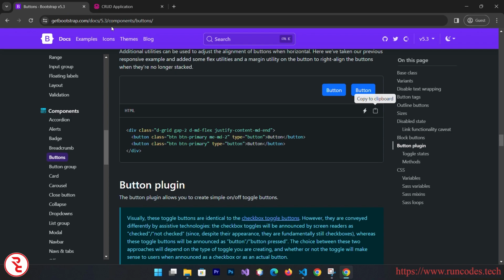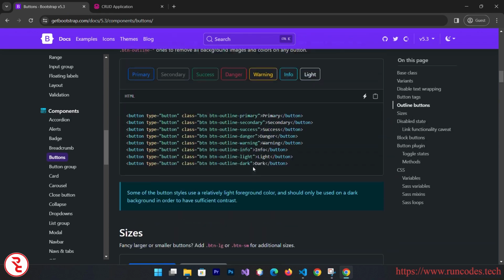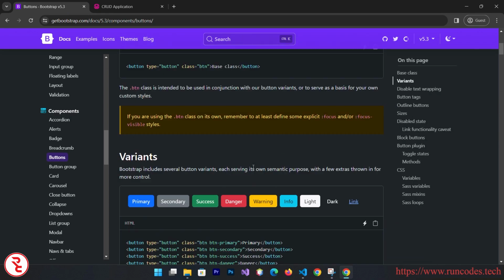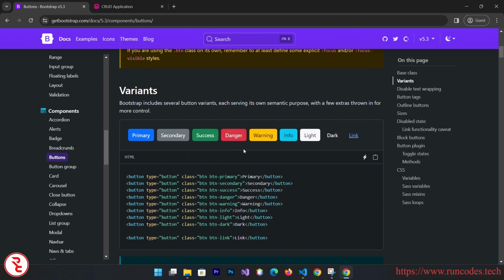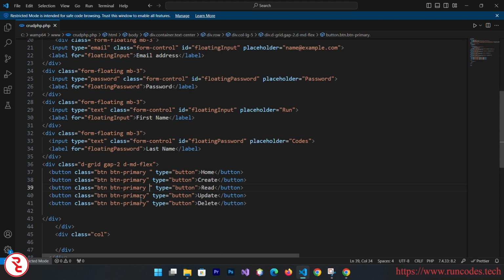So go to here, and here you can see I'm going to use these colors: warning, danger, primary, and then success. So go back, delete. In delete, we are going to use danger. In update, we are going to use warning. In read, we are going to use success. And in home, we are going to use secondary.